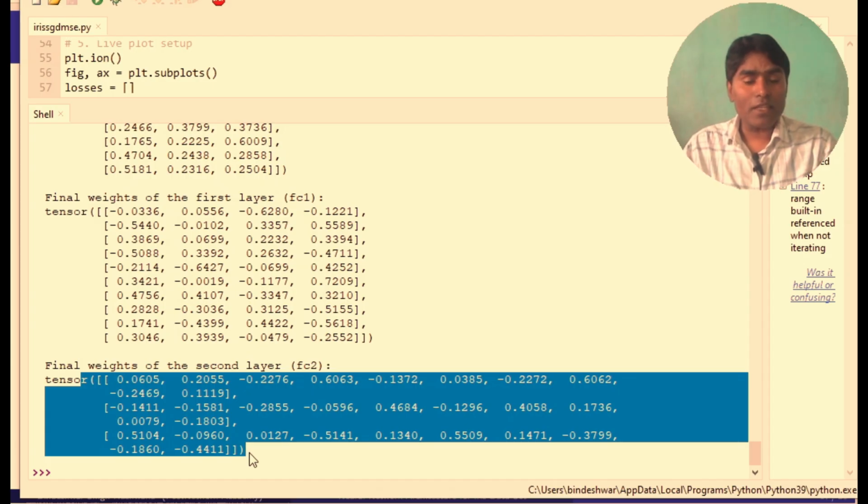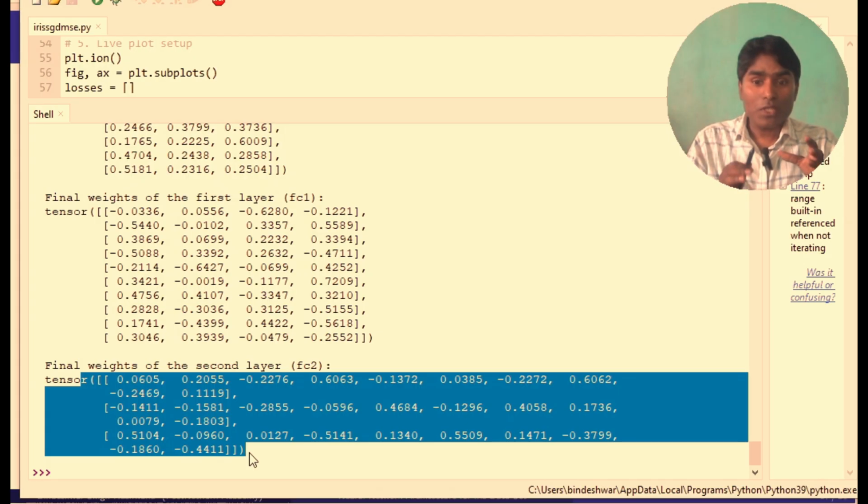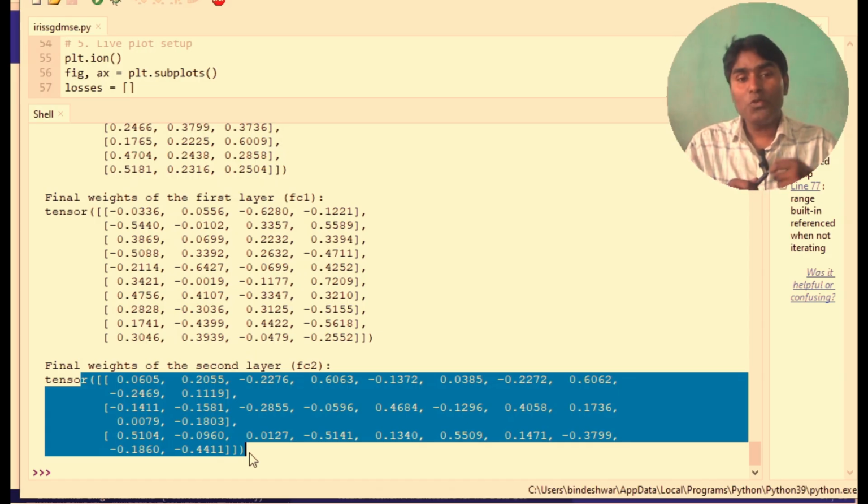So let us see what a neural network has learned. It has learned, you can say, weight matrices, and using these weight matrices you can infer. Really, what happens in training and inference is that a deep learning model learns weights, and based on those weights you can infer classes.